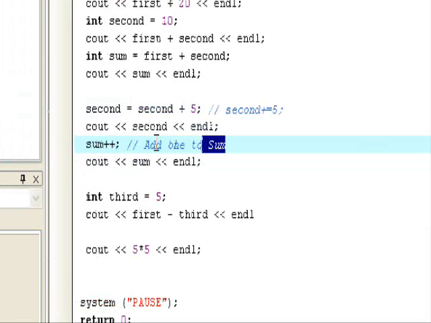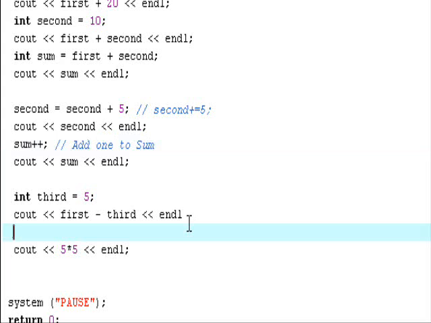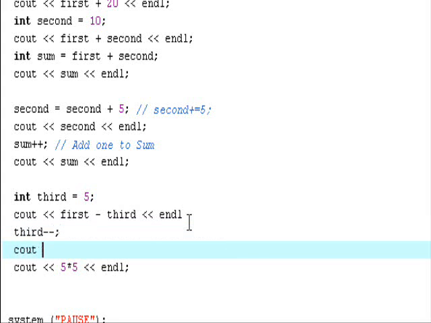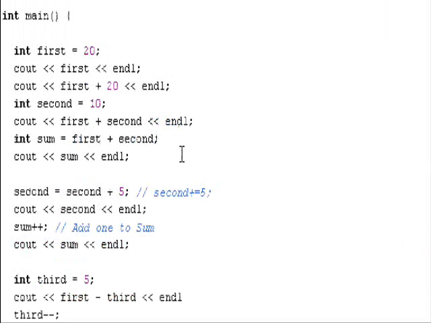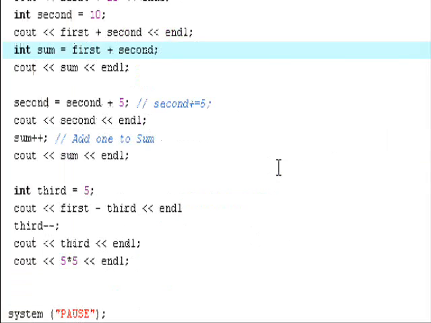Except to subtract 1, you can do sum minus minus. So let's say I want to do third minus minus. Other than that, all the same shortcuts apply. You do int sum equals first times second and whatnot.